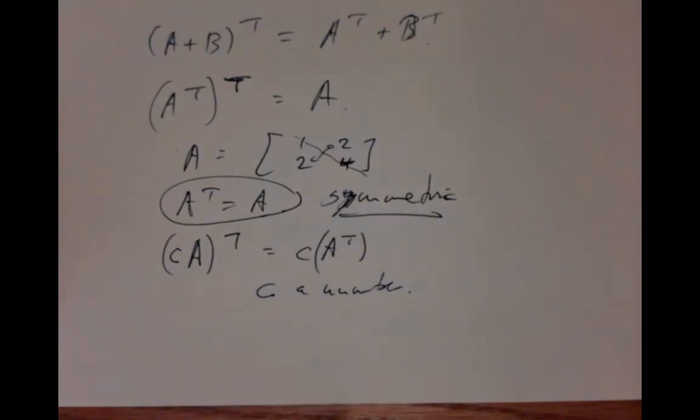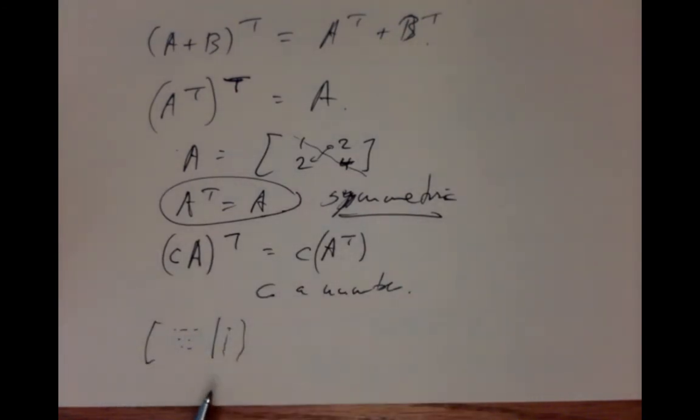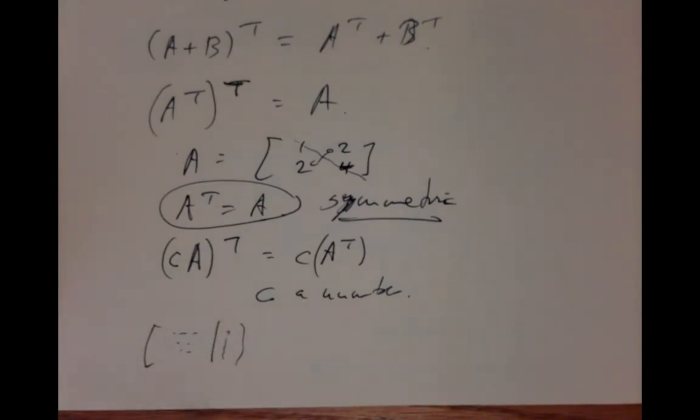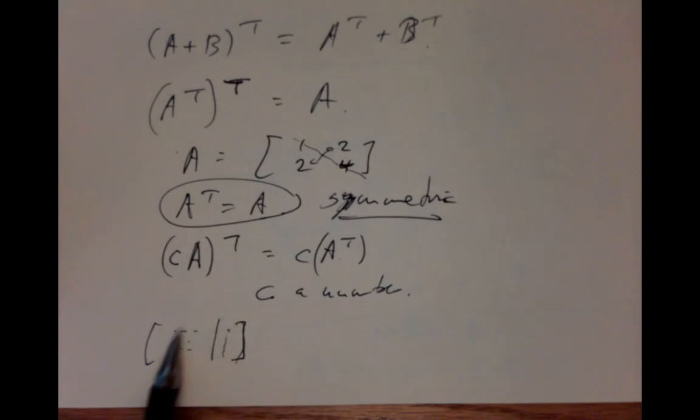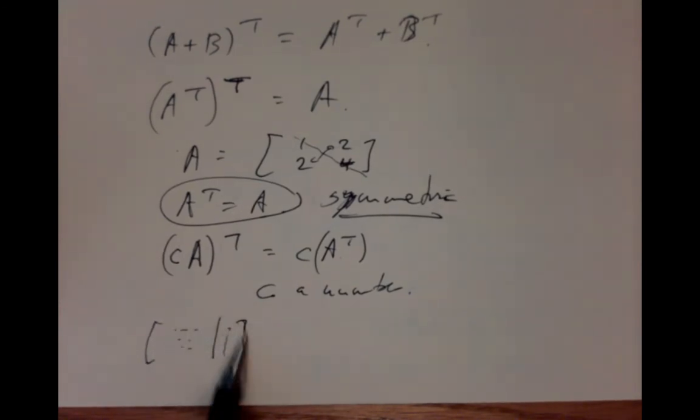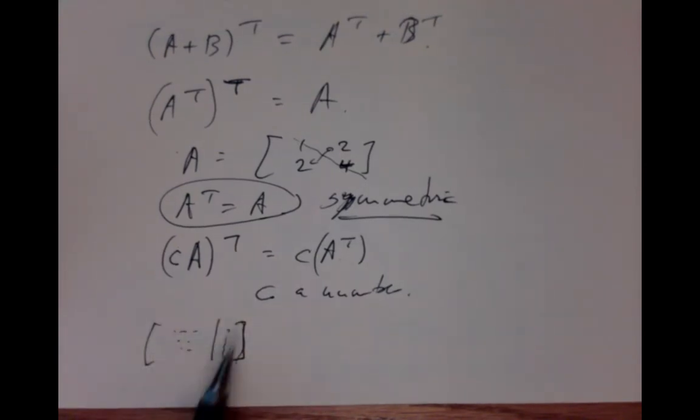So far, when we encountered matrices, we only encountered them in the form of so-called augmented matrices with some entries and then some kind of slash and then some column of entries. That could also be thought of as a matrix. The vertical bar here doesn't really matter too much for us. It's supposed to separate out what we had as the variables columns from the constants columns, but it doesn't really matter very much. Practically speaking, the vertical bar is sort of irrelevant. It's just to help us remember which we were thinking of as constants columns. But in practice, if we just think of that as a matrix, we'd already been doing a lot of manipulations on matrices.